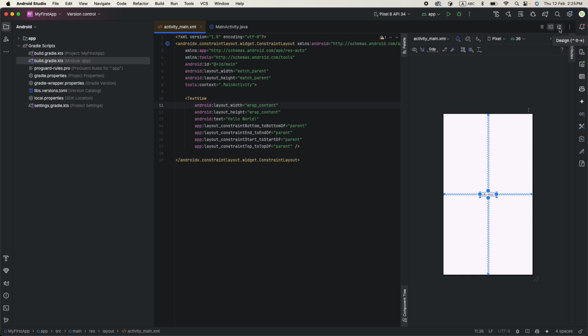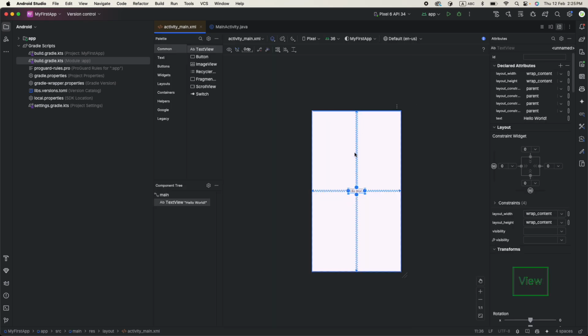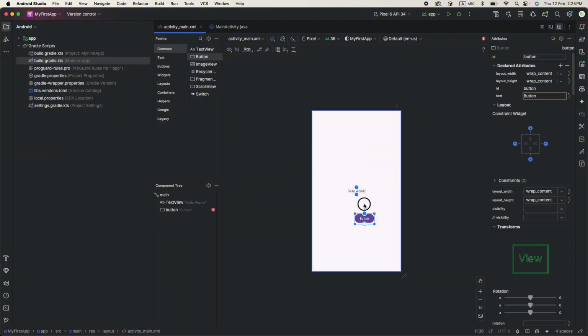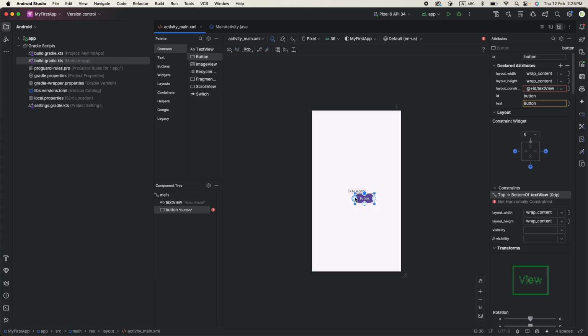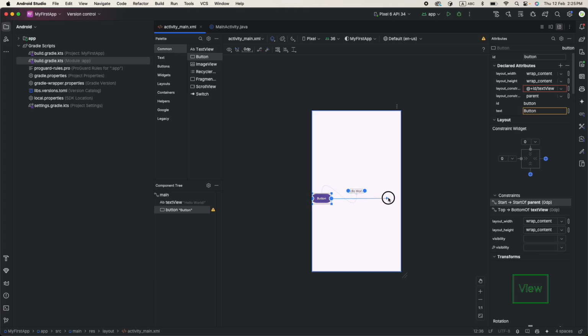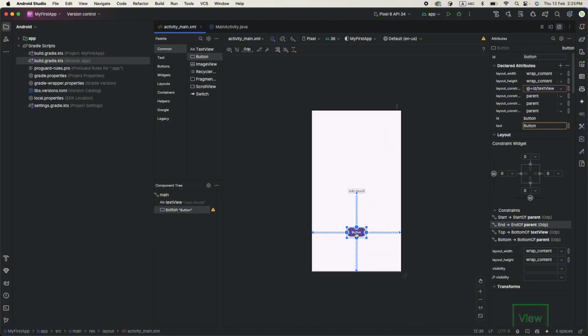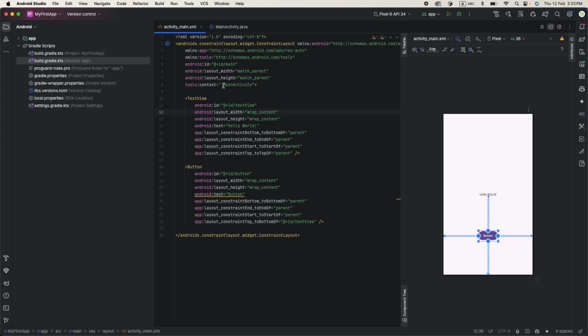And the other one is just design, where you can just drag and drop anything you want. Like I want the button, so I put the button down here, and then I just need to attach the button to our layout. So our button, and now in here you can change the properties over here. I don't like this way, so I usually prefer to write my code here in the XML editor.